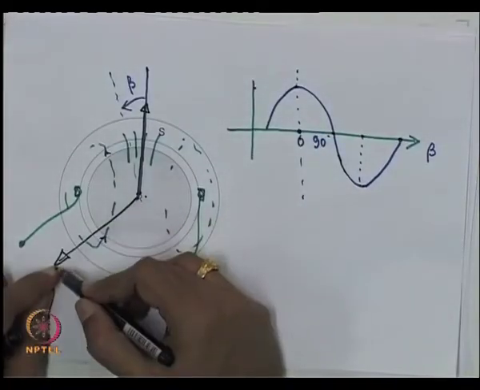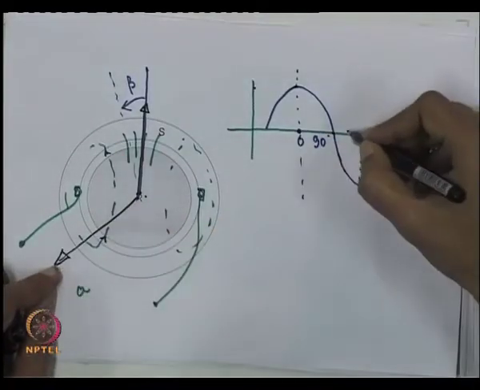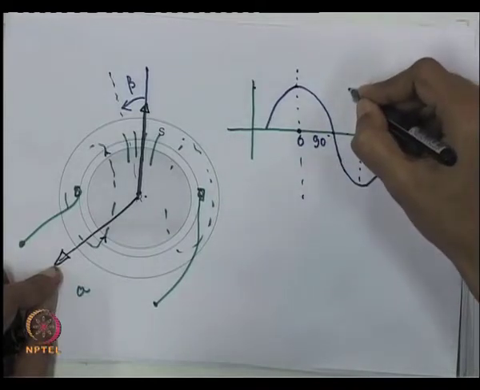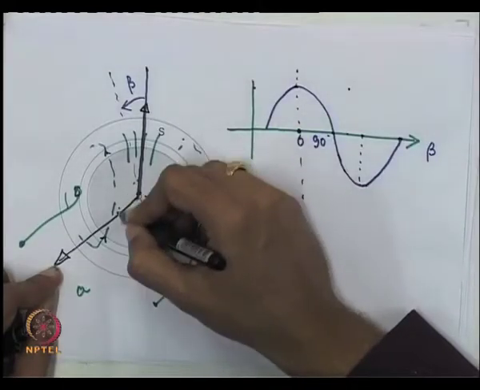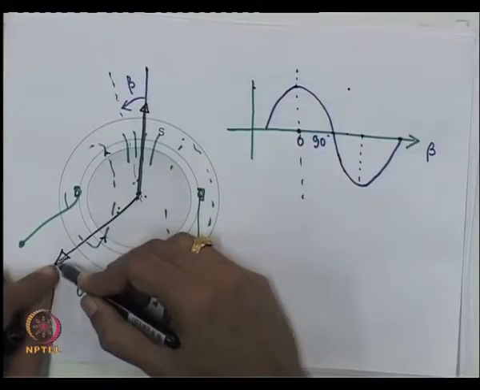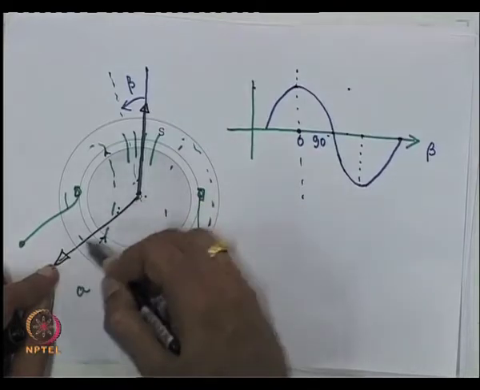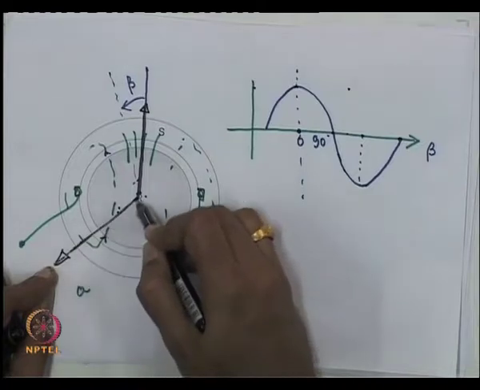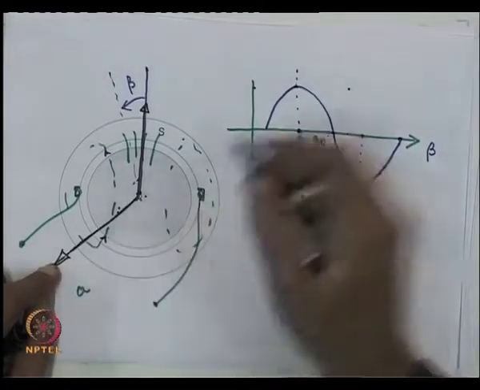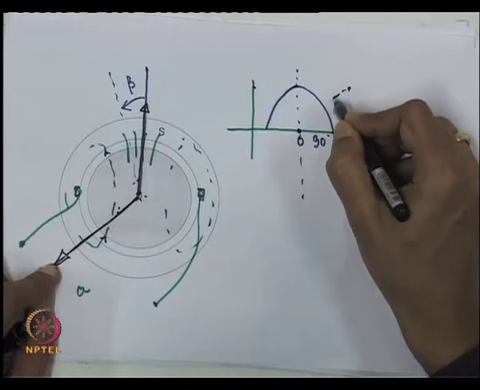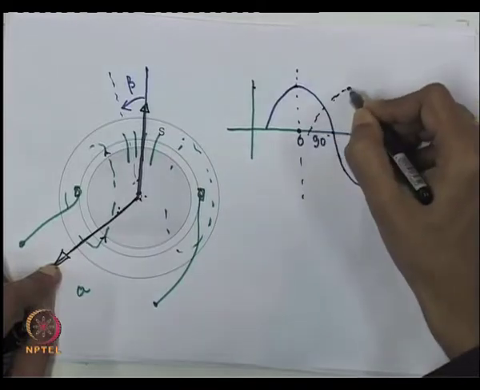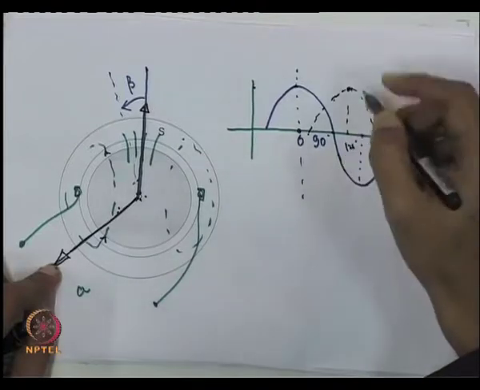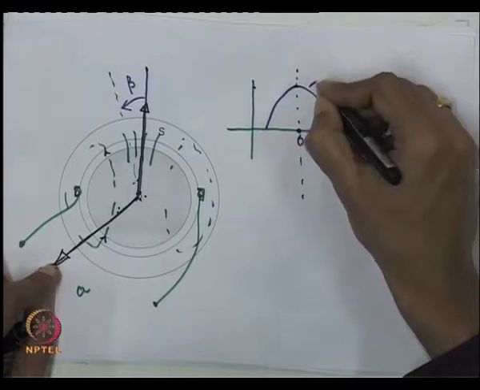If I show a vector like this, what does it mean? It reaches its peak value at 120 degrees here. This is 120 degrees. So, the MMF caused by the current in the B winding will be represented by this arrow. When I represent an MMF by this arrow, I really mean that the flux distribution in the core is something like this. It is peaking here at 120 degrees. So, this is due to the B winding, this is due to the A winding.